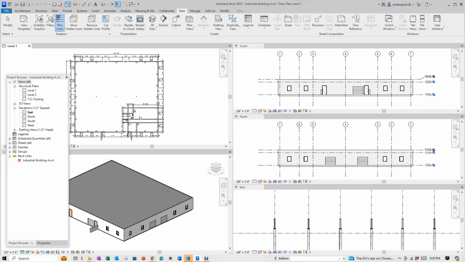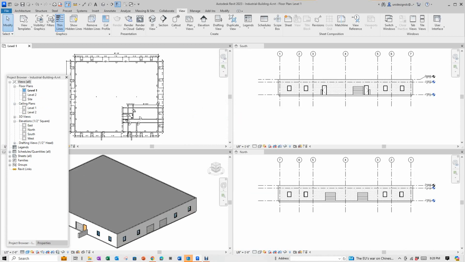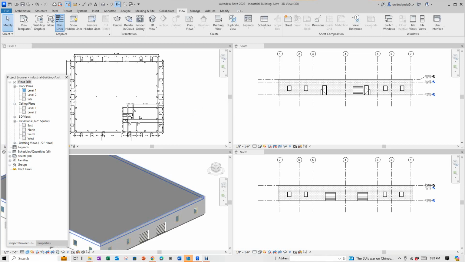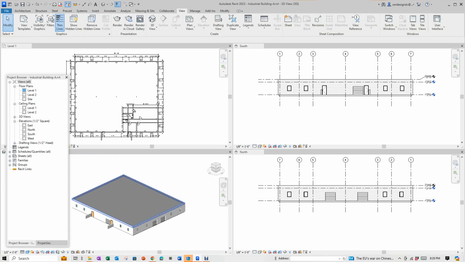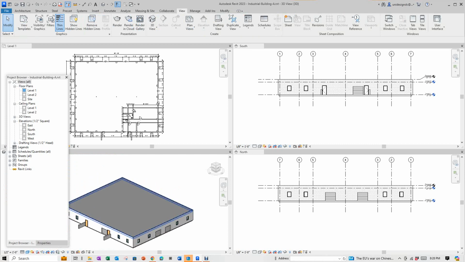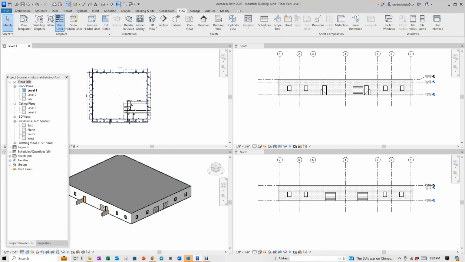Sorry about that. That's part of my structural model I was working on, but this building is what we're going to create. We obviously want to have this roof type. We have to do several roof types because it's a pretty wide span, as you can see here.